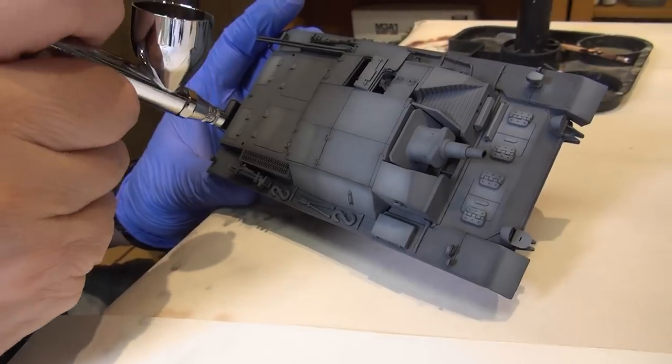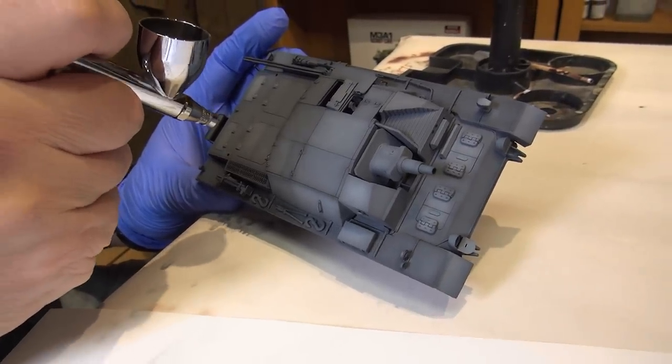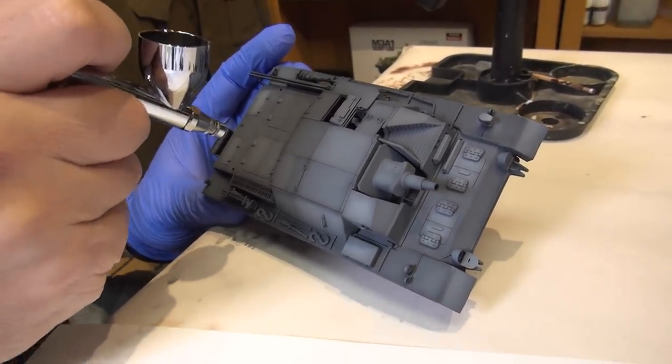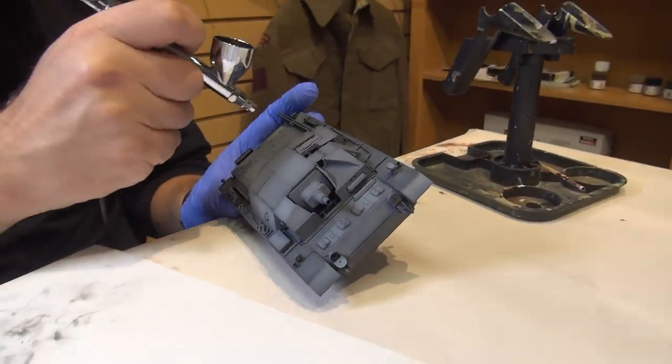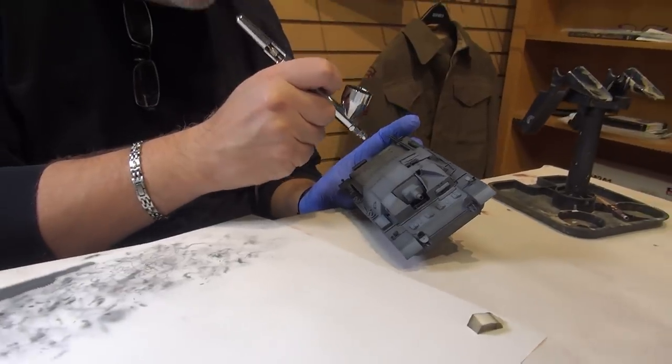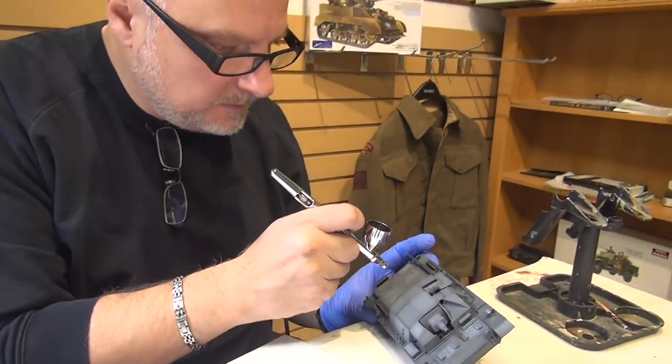And again, this is the stage where it really starts to look a little cartoonish. But because you're going to be applying filters and washes and other effects, that's going to tone all this down and bring it together.